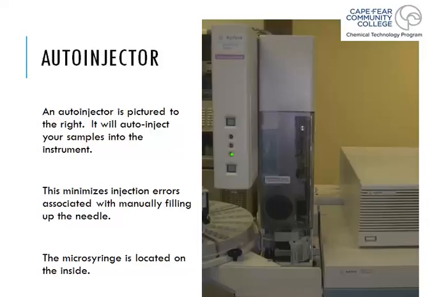Okay, so we're still talking about the injector site. And what's coming up next is something called the glass insert. All right, so on the GC system, you typically have this round piece that sits up at the top with a hole in it, and that is where my syringe will go down into to fill up my sample into the machine. And then we said up underneath this port, there is a piece of rubber, and that piece of rubber is called the septum. The purpose of the septum is to prevent the sample that I inject into this injector port from escaping and leaving out the other end.